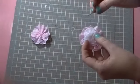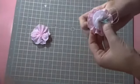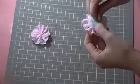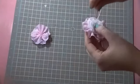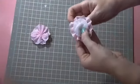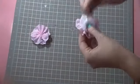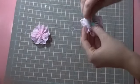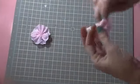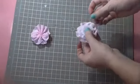Now what you're going to do here, you're going to put the second layer on top. You're going to join the 2 together. You're just going to add a few stitches. I'd say 3 or 4 would be plenty because you're just wanting to join the 2 layers. Again, this is a step that you could hot glue. Okay. And then when you get back here, you can just do a little knot. Okay, and there you have your flower base.